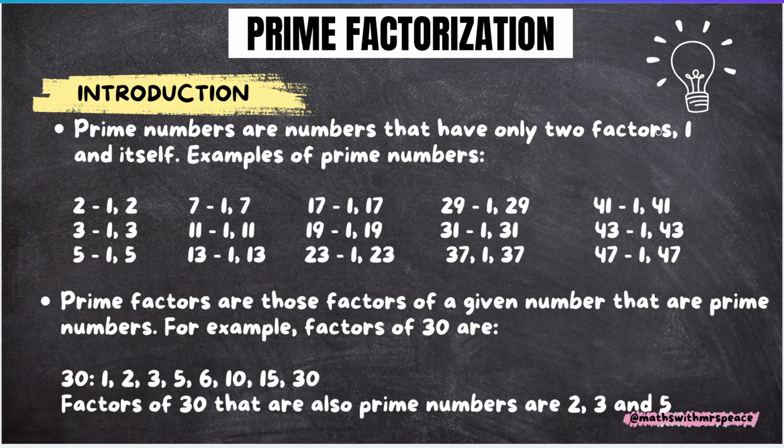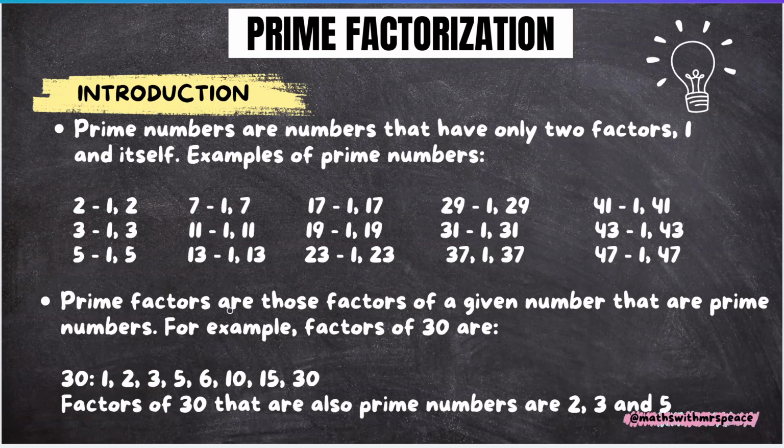Take, for example, 41. If we decide to say 41 divided by 2, we're going to get 20, remainder 1. The only numbers that can divide 41 without a remainder will be 1 and 41 itself. So here you have the first prime numbers between 1 and 50, and there are many more prime numbers. So that's what prime numbers are. Please take note of that.